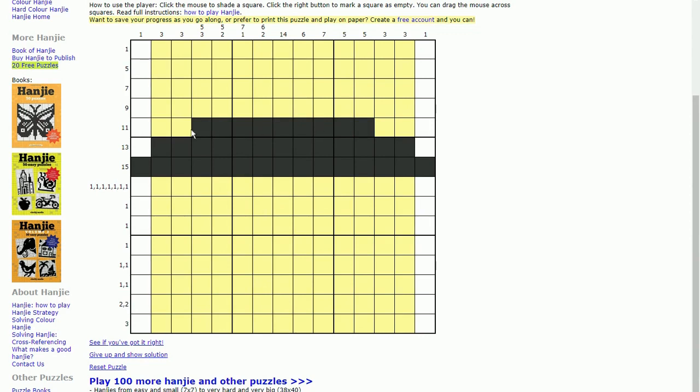And once again, that's because if we had this option, these 11, this option, these 11, or this option, these 11, then no matter which of those 3 options turns out to be correct, these 9 squares must always be shaded in. And we can repeat that logic here. If we have these 9, we come through to here, and if we have these 9, we come through to here.